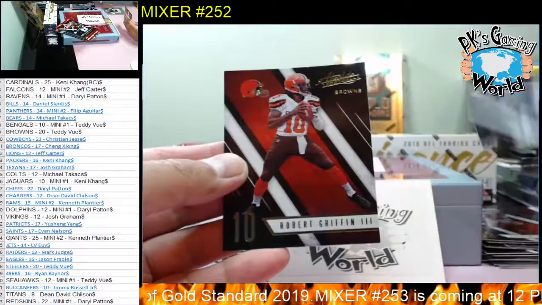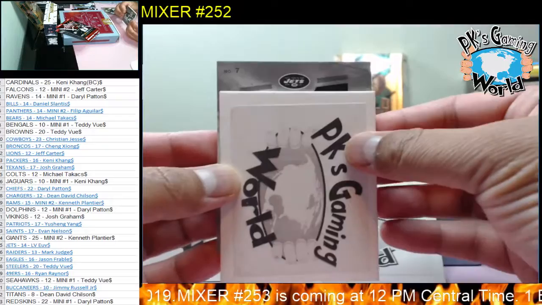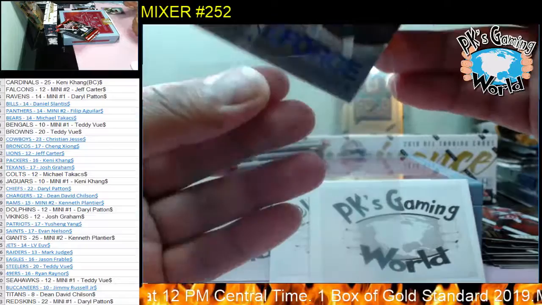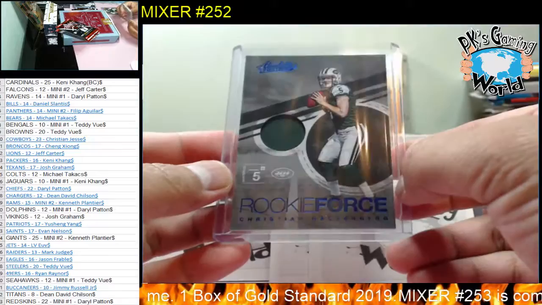All right, guys, and our first hit we have for the New York Jets, Christian Hackenberg, New York Jets, rookie four, one color patch. Goes to LV. Here you go, LV. Nice hit. There you go, Christian Hackenberg. Nice hit.